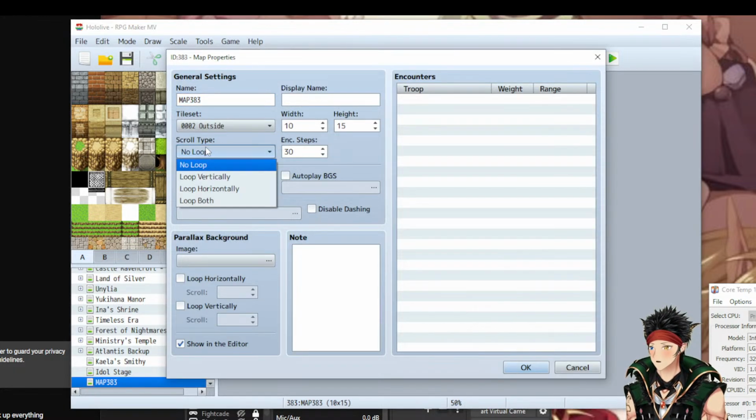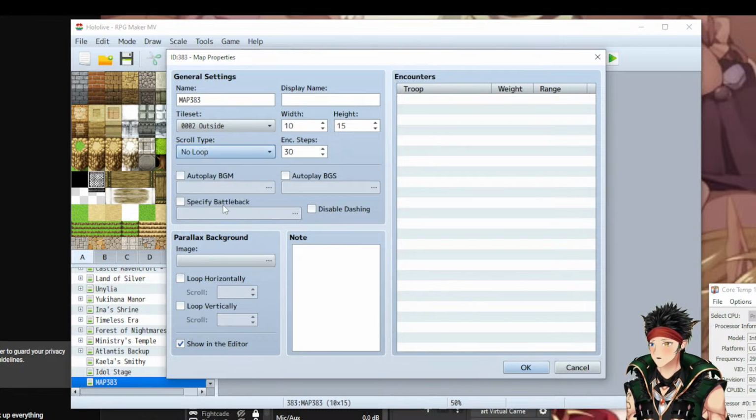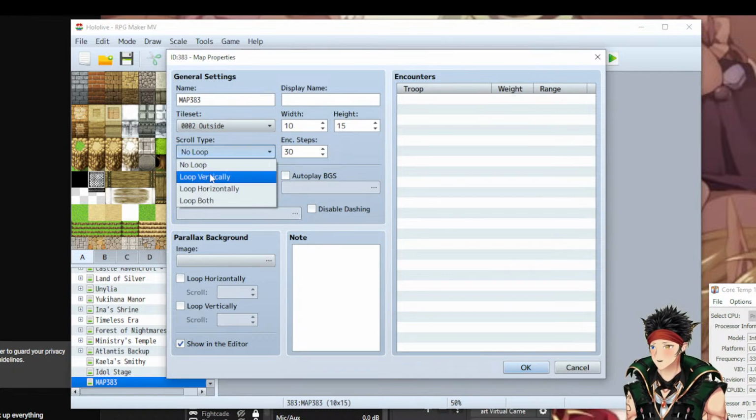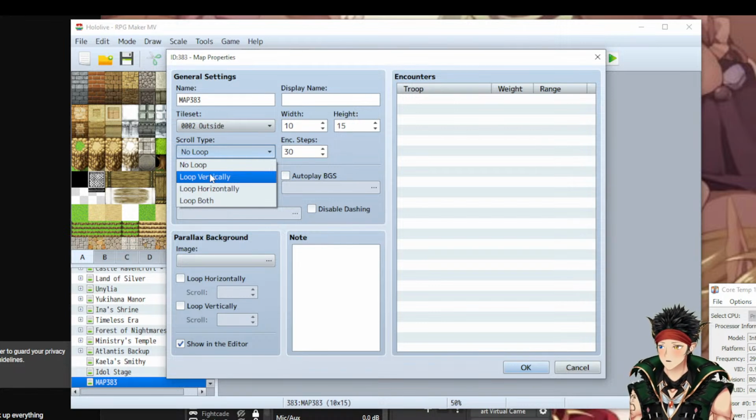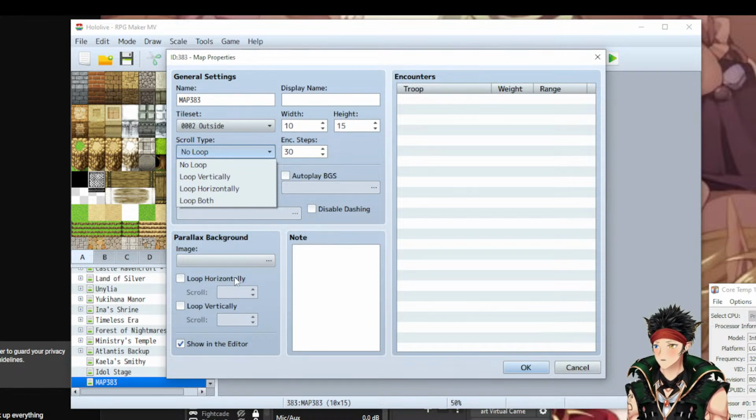So scroll height, this won't matter until you go over here to the parallax background. Basically what this does is it makes the parallax background loop. Oh, no, that's the wrong thing, sorry. We'll get parallax. Scroll height loop vertically.